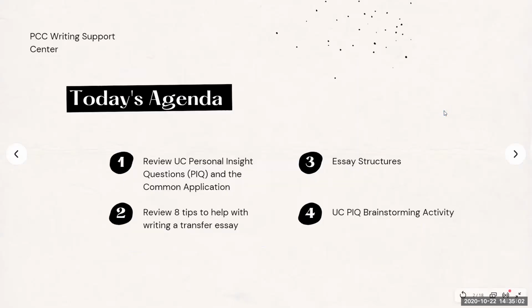So, an overview of today's agenda, we will be starting off by reviewing the UC Personal Insight questions, also abbreviated as PIQ, and the common application. We're going to review 8 tips to help with writing a transfer essay. We're also going to review essay structures that you can use in your personal statements, and then we'll also have a couple of brainstorming activities, just to get you started if you haven't gotten started already.